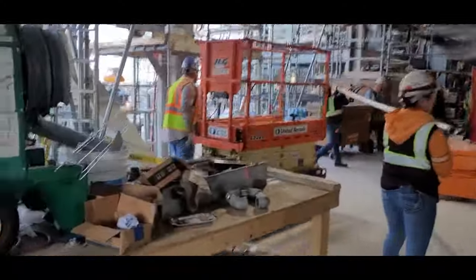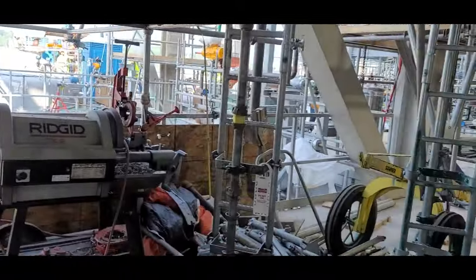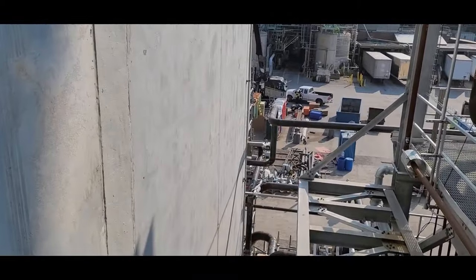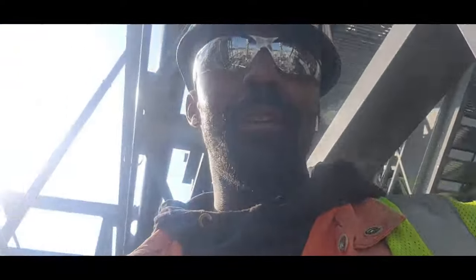Let's see if I'm in the right spot. Nah, I'm actually not. Yeah, let's go ahead and go on the next floor. Sometimes when you're working way up in a high rise, you can get a little bit tired of running up and down the scaffold. This is another reason why it's important that you keep your body up to par.